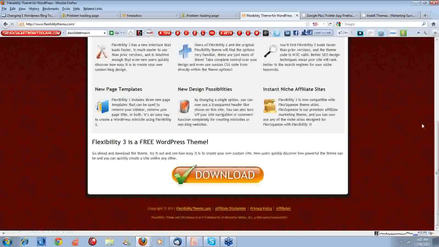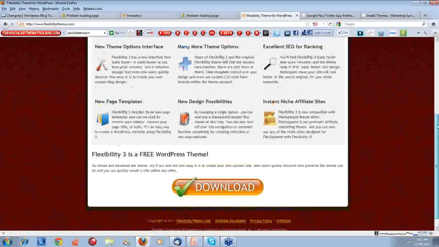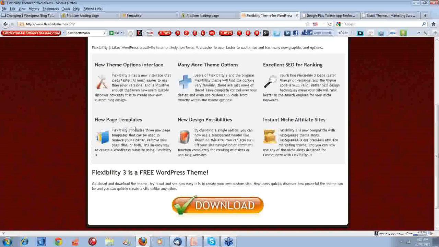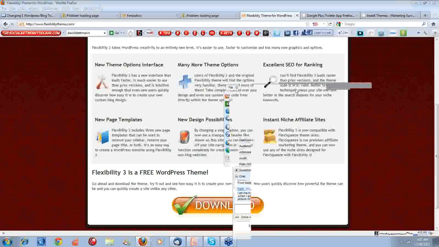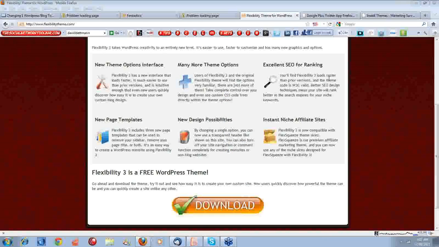Now, one of the reasons why this theme's been recommended, I've looked at quite a few websites using this through some training I've been doing, is it has several different options with it. It has various different templates. But the main thing is it loads fairly quickly. And pretty much, for a niche sort of site, it's going to rank well. That's what you're really looking for when it comes to a WordPress blog.